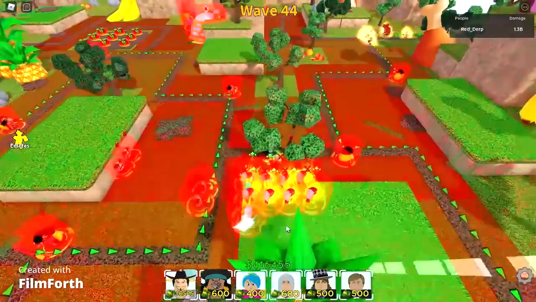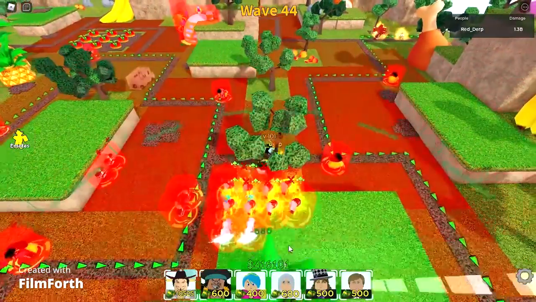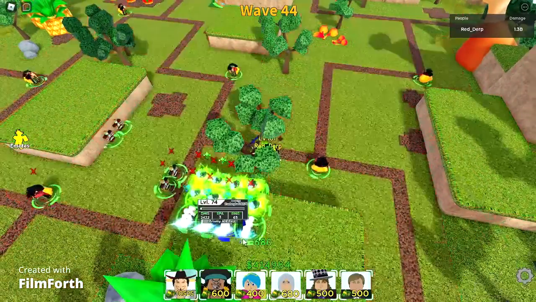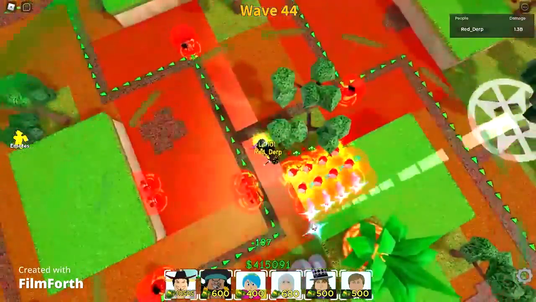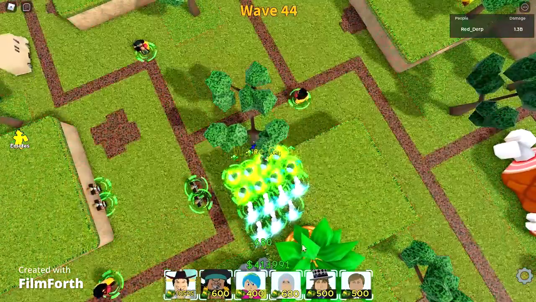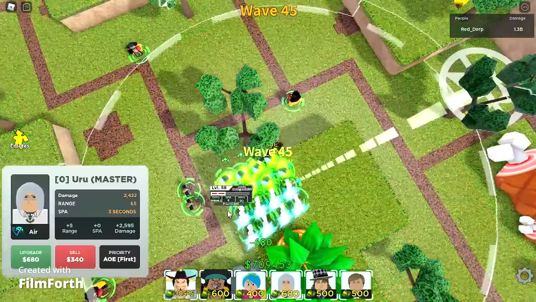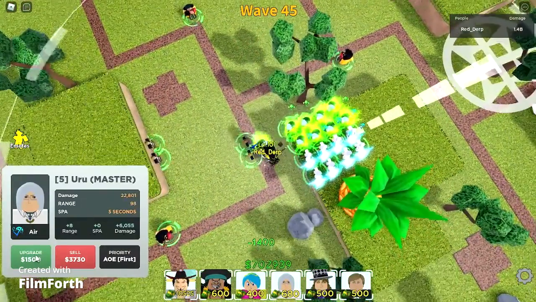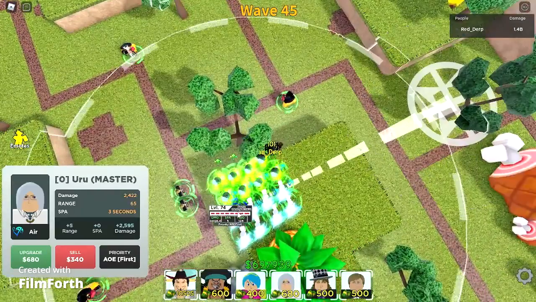Oh yeah, actually one more thing. So, what you want to do is just place the rest of the Erwins. Just place like 8 Erwins right here, just for the slight bit of extra damage. Because you never really know what's going to happen. Maybe they'll come in clutch. I don't know. So you just gotta place these and then max them out.